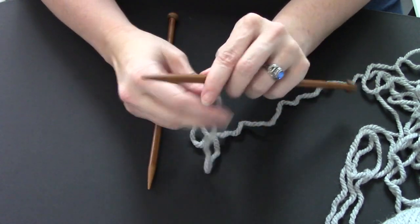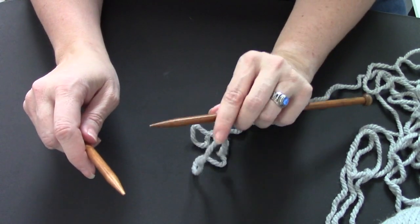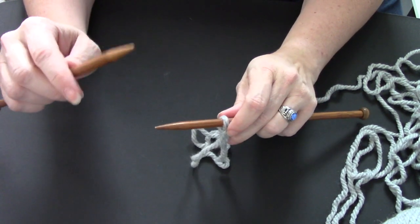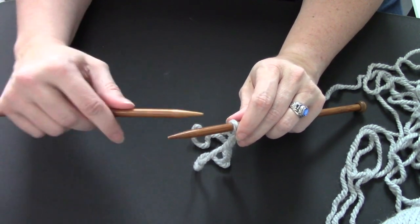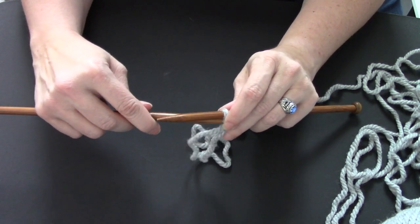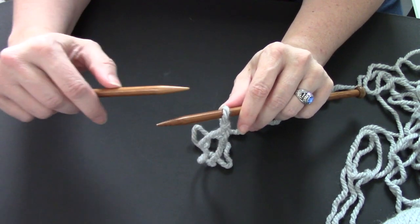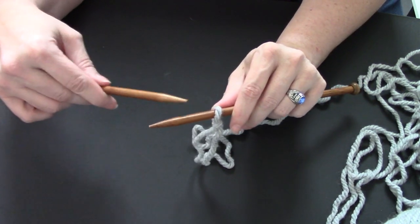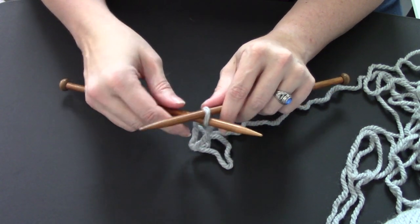We're going to put that needle in our non-dominant hand, and we're going to put our empty needle in our dominant hand. This is similar to doing the knit stitch, so if you know how to do the knit stitch, you're going to be golden with this. You take the empty needle and slide it through the loop that's on your needle, and you're going to put it at an angle, kind of like driving it towards the outside, towards your non-dominant hand.